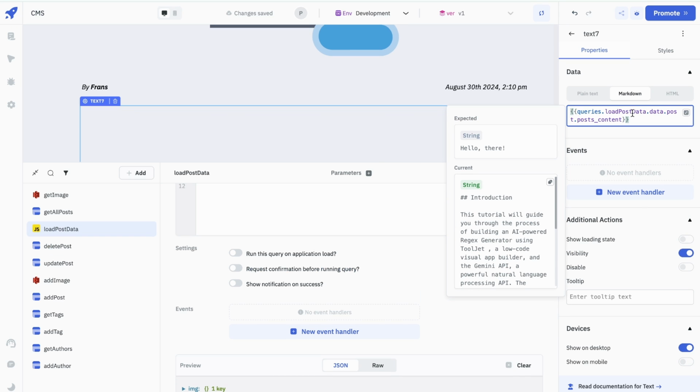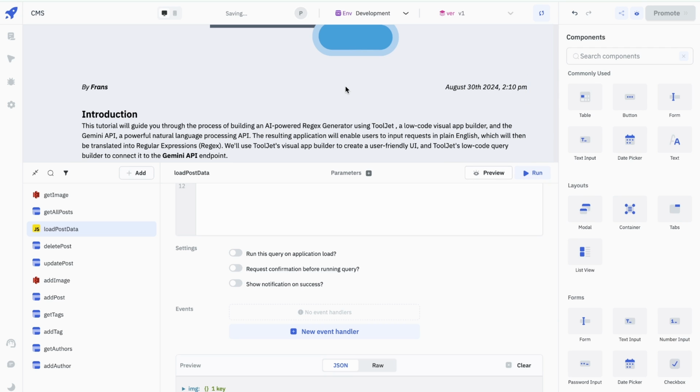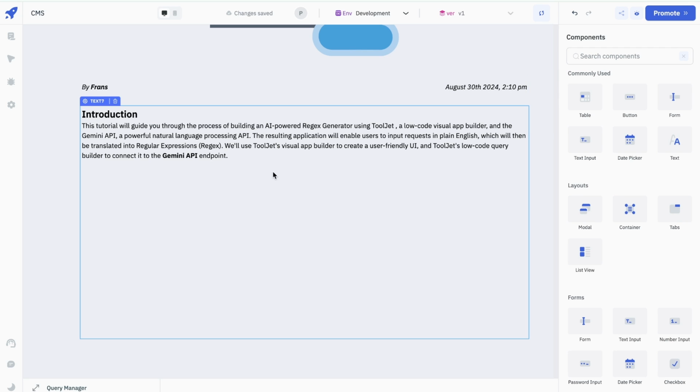Okay, and now it should show the value. All right, you can see that we got the data.